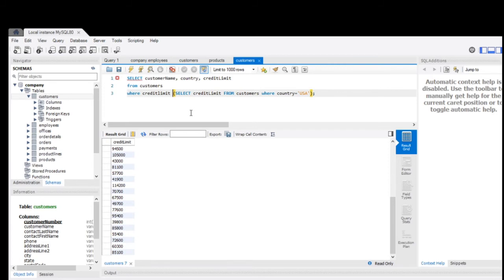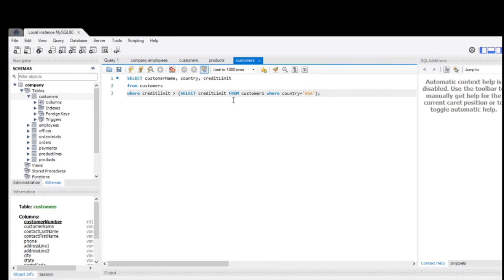In this case, kailangan natin mas higit pa or greater than the credit limit of all the customers na may country na USA. So, ito yung lahat ng rows. So, kung ito try natin, gamitin yung greater than dito. Let's try if it will work. Okay. Hindi siya nag-work. Bakit? Kasi, again, the subquery returns multiple rows. This one works with only one row as a result set of the subquery.